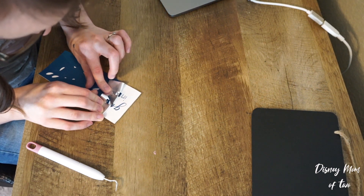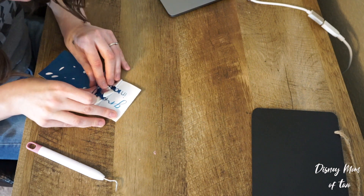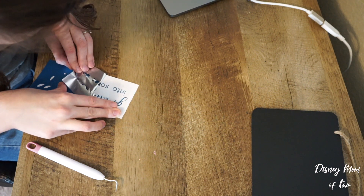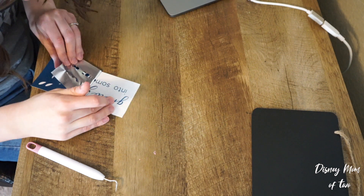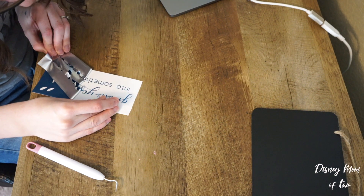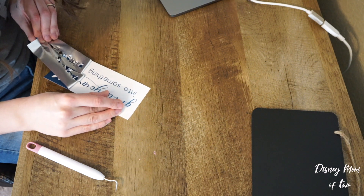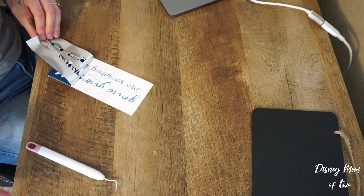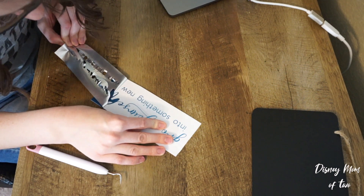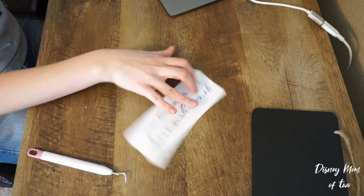So I'm peeling the outside of the vinyl and you're going to want to go very slow, because I have lost more than one dot to an eye. Especially when you're using a thicker foil vinyl like this — sometimes it has a tendency to tear or stick in places we don't want it to. And sometimes on bigger, longer projects I will cut the vinyl halfway through to make it easier to work with. I don't think I breathed once during doing this. There we have it — we have our design.